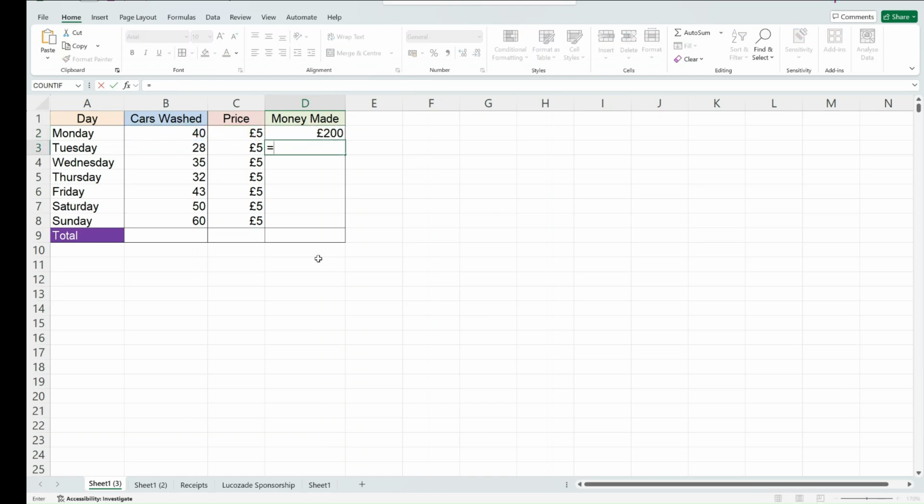We can then do the same. There is a quicker way, instead of you having to type it out over and over again. If you click on the first answer, the bottom right, click then drag. This allows you to copy the formula. You just double check. Yes, those are the two cells. If these are correct, then that one will definitely be correct. Okay. That is how you create a basic multiplication formula.